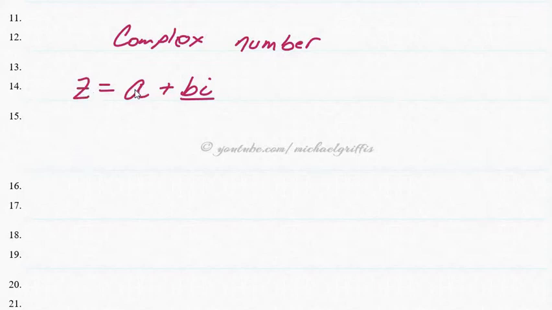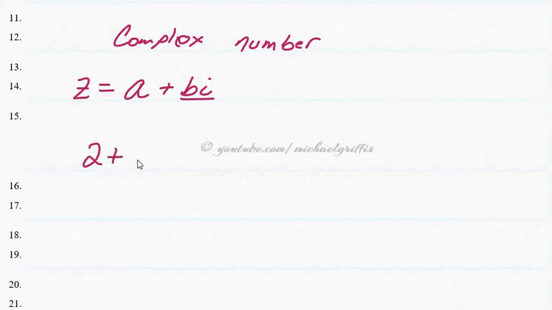Okay. So let's look at some complex numbers. We're going to look at some complex numbers here, and we're going to try to write them in a standard form. Now, this is your standard form. You put the real part and then the imaginary part. All right, so let's take a look at this.